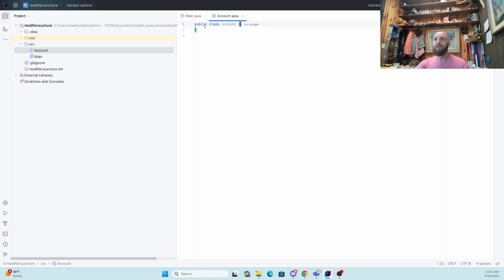Okay, so this is a public class, which means the public here is the access modifier for this. So that means that this is a class that I can have access to from anywhere. So that's our first modifier, this public modifier. You should be really careful with these. A public modifier means that this thing can be changed from essentially anywhere in the code. So you should only leave things public that you intend to have basically no protections on.